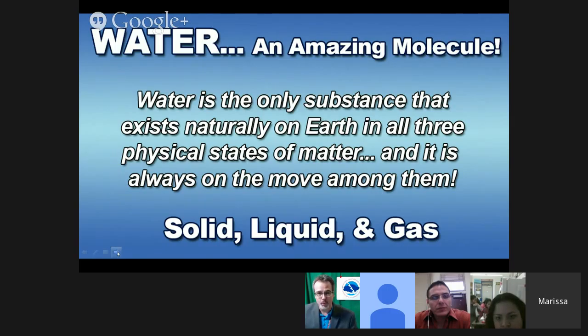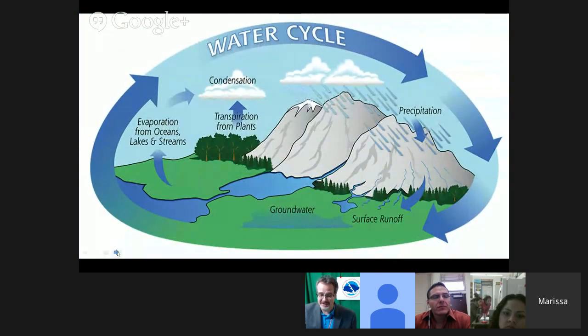Let's take a look at molecule. I like to call it an amazing molecule because water, it is the only substance, it's H2O as we know it, but it is the only substance that exists naturally on this earth in all three states of matter, solid, liquid, and gas. Now, we can get other molecules to exist in solid, liquid, and gas, but sometimes you have to add extra pressure. Sometimes you have to reduce the pressure. You have to have heat that is greater than the heat that naturally occurs at the Earth's surface. Well, water, it can happen in all three states, and it does. And it's because of that that water cycle that all the students sing the little song about can happen.